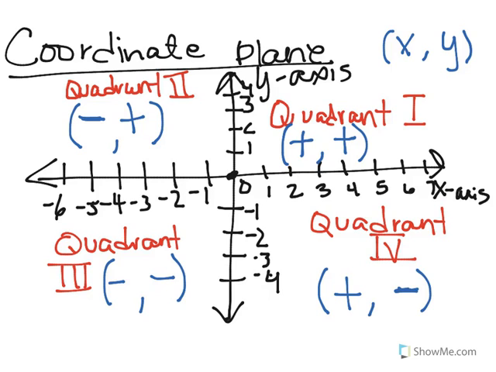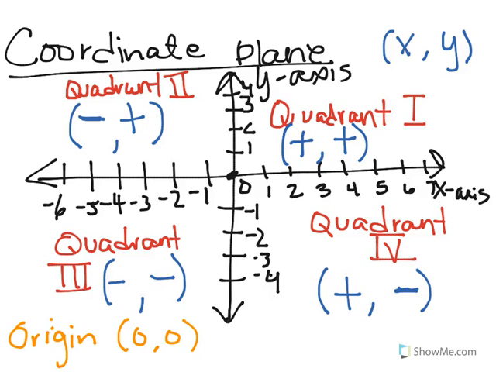Now, remember your ordered pair. There's one point on here that is not in any of these quadrants, and that is your origin. Your origin is unique and special in that it does not belong in a quadrant. Origin is 0, 0. If you remember the rules of integers, 0 is neither negative nor positive. It's just a whole number. So origin is a special point, and it's not in any of the quadrants. You have to remember that.